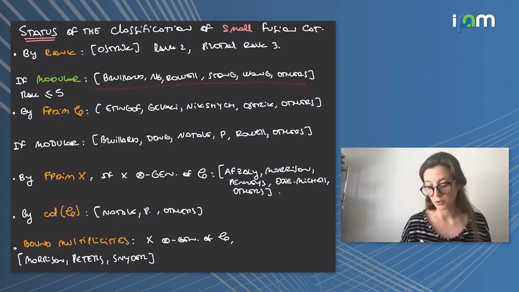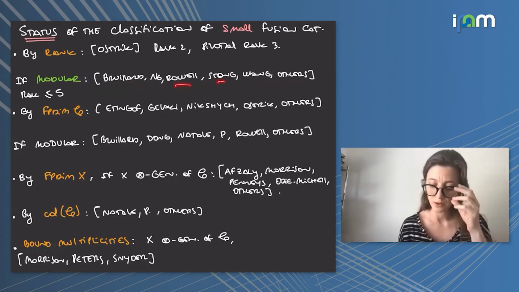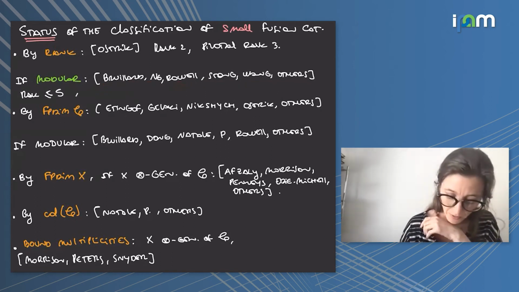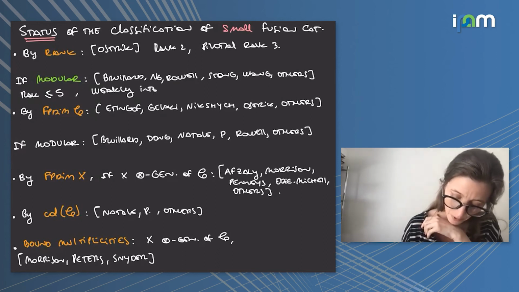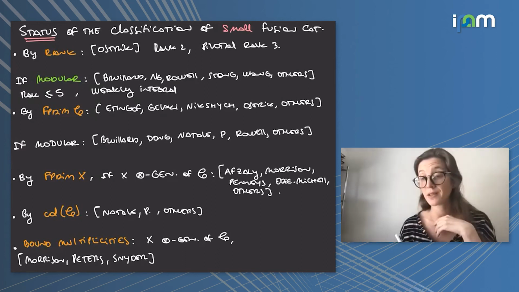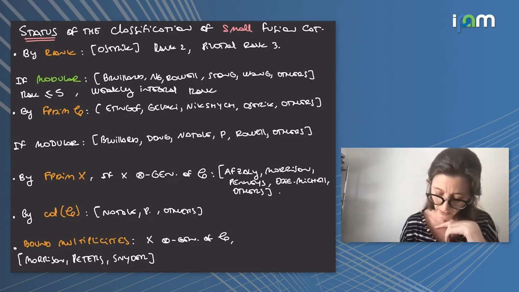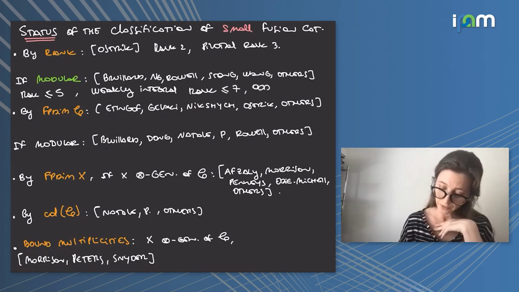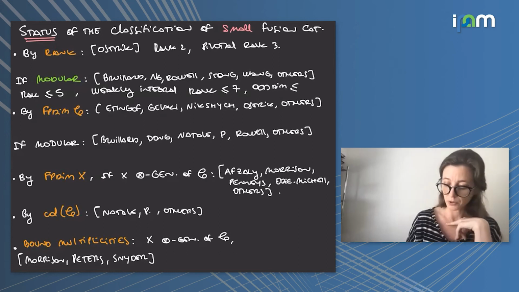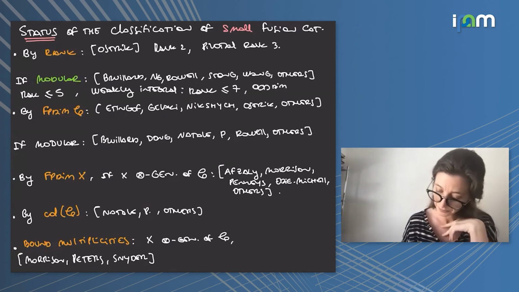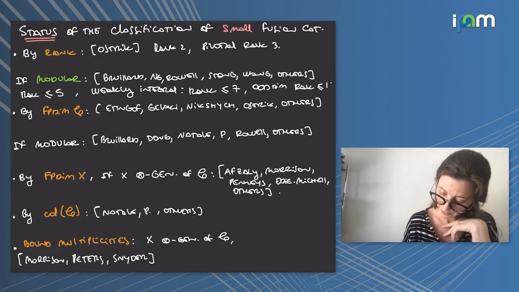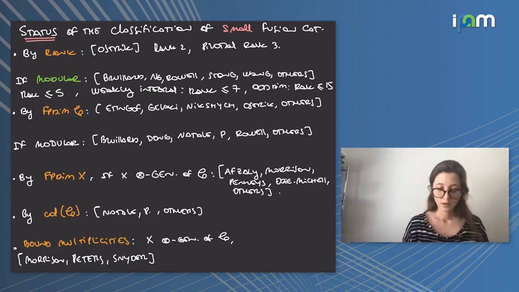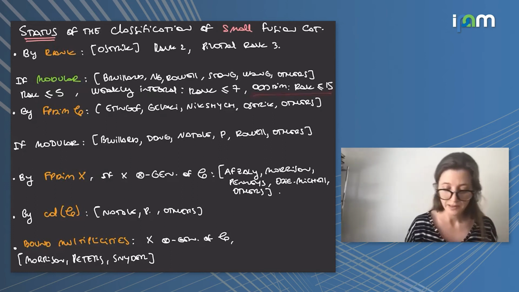A lot of people have worked on this: Paul Bruillard, Eric Rowell, Stong, Wang, and a lot of other people. With some of my collaborators, we pushed this classification when we add the hypothesis that the dimension of your category is an integer. In this case, the classification is known up to rank 7. And if the category is odd dimensional, with some collaborators, we pushed it up to rank 15. And I will talk more about this case later.